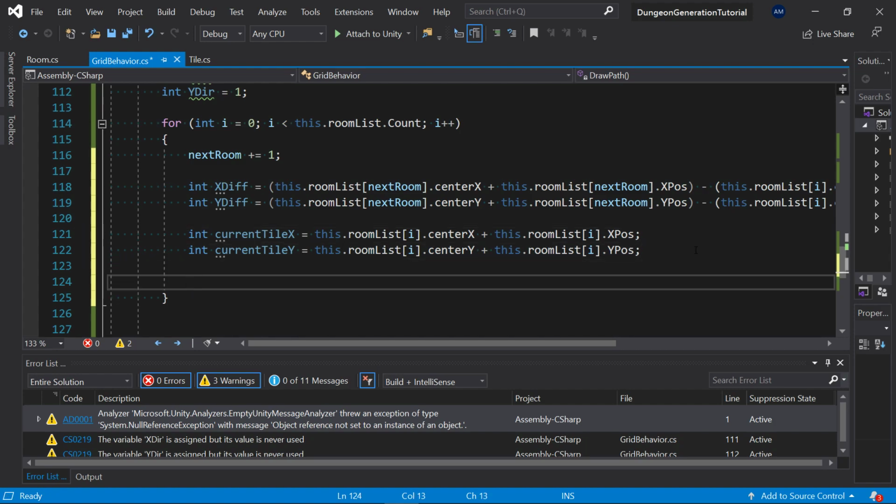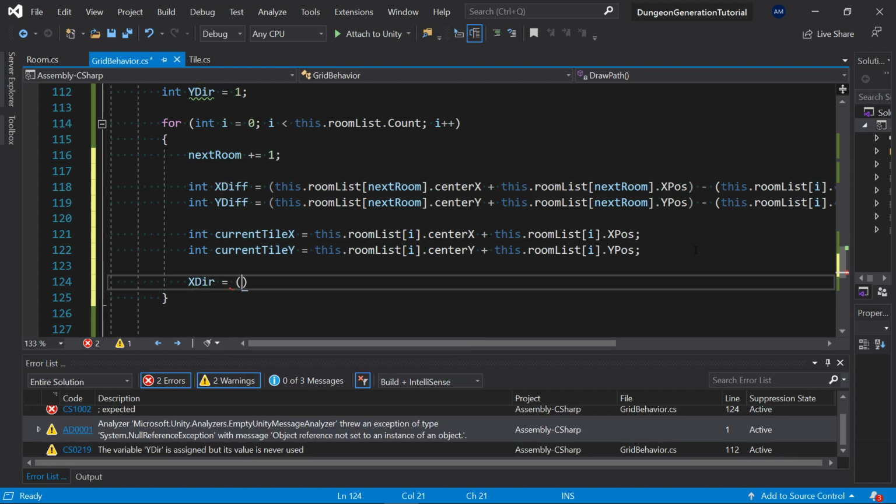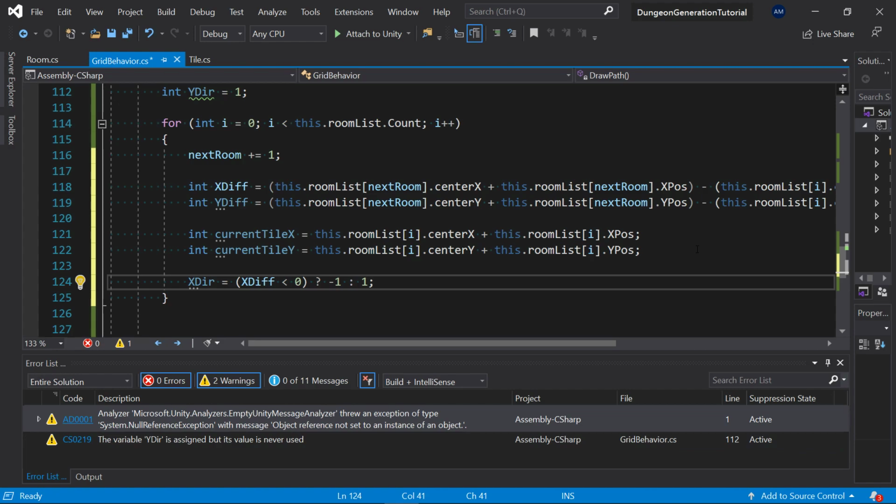Okay. Now, the x direction that we have up here is going to be set to x differential. If the x differential is less than 0, we're going to set x direction to -1, or we're going to set it to 1. All right, so what is happening?